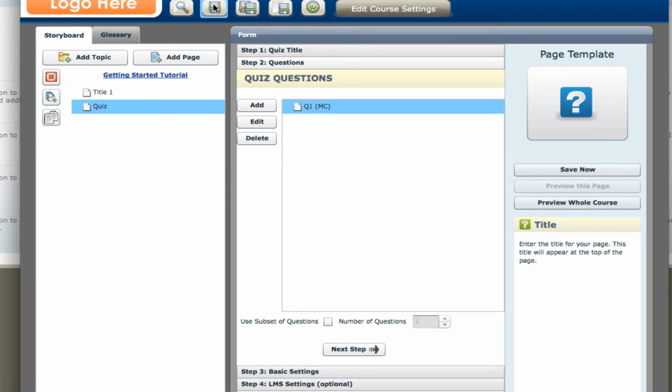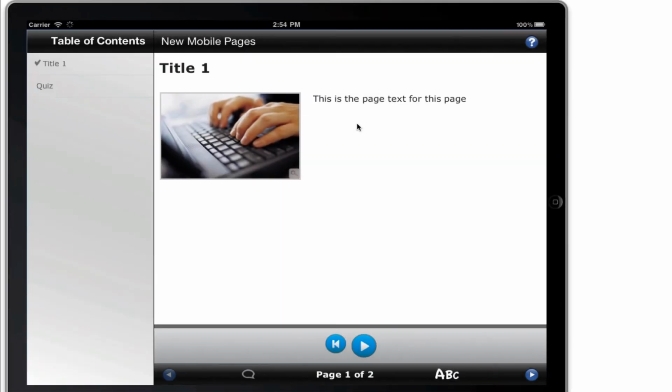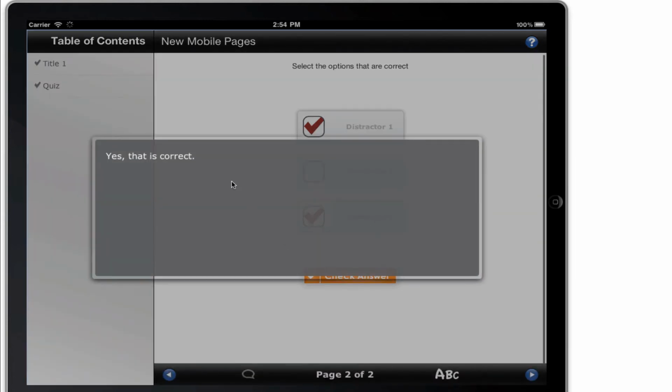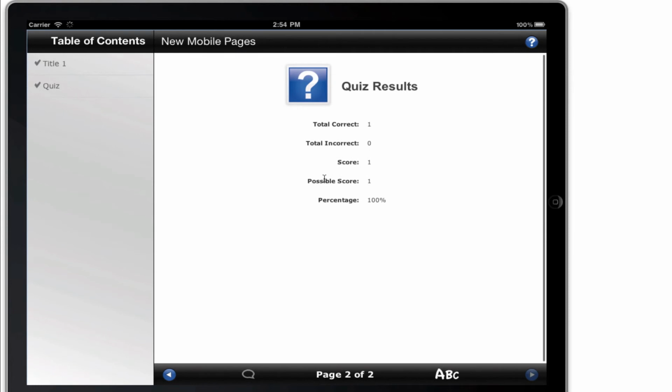And now if I preview this, it will show me the new question type as soon as I go to that page. So I can select multiple answers instead of just one answer like the multiple choice. And you can insert other quiz questions like the true or false or multiple choice in that same quiz.